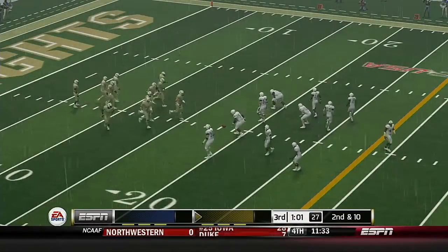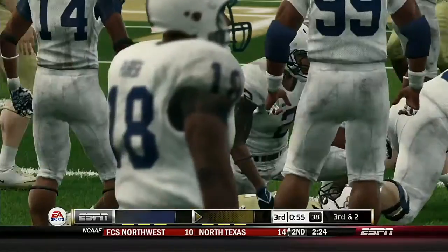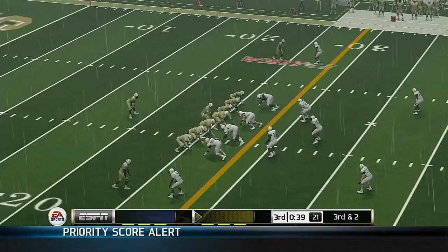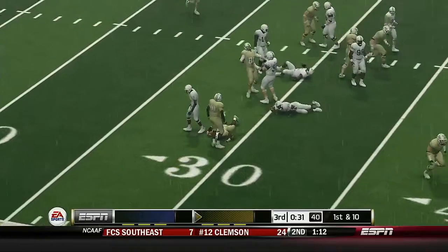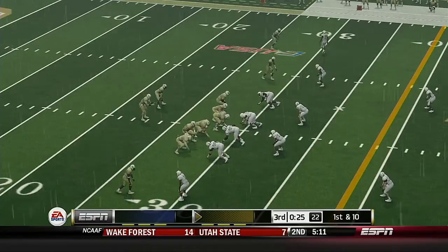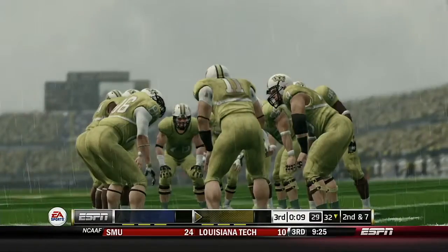Second down, 10 to go. Ball on the 18-yard line. Gains his way to the 26-yard line. A gain of 8 on the carry. And he's tackled around the 28-yard line. From their own 28-yard line, it's first down. Good outside run there. Ridgeway picks up about 4 yards on the play. That'll make it second and 7.